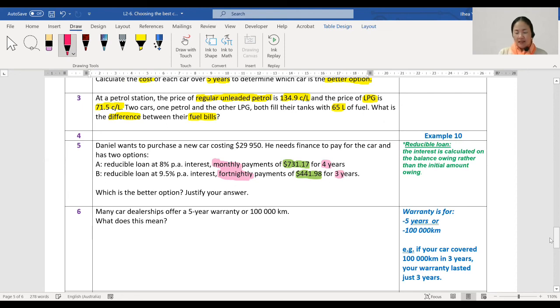Yeah. Yes. When you look at the question, don't just get into a calculator and just look at the numbers. You need to plan. You have to plan. You look at the question and go, okay, how am I going to answer this question? What is the question asking me to do? Okay, that's your first question.